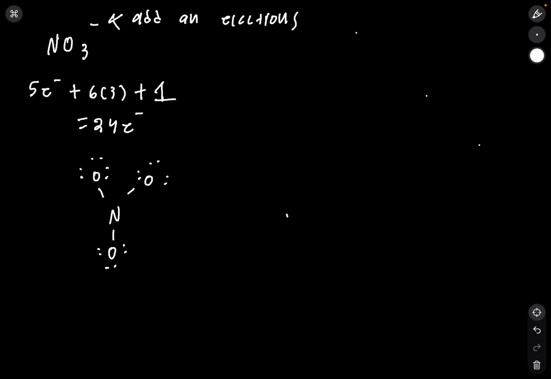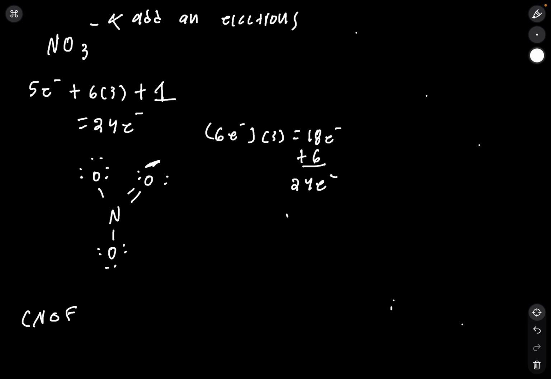So now we have to see how many valence electrons we use in the diagram. We've used 6 valence electrons for each oxygen, and we have 3 of them, which is a total of 18 valence electrons. And then we've used 3 single bonds because we need to connect them, so that's 6 electrons, which is equal to 24 electrons. But again, we see that the octet rule isn't filled. So what do we do? We remove one of the lone pairs again, and we make it a double bond.